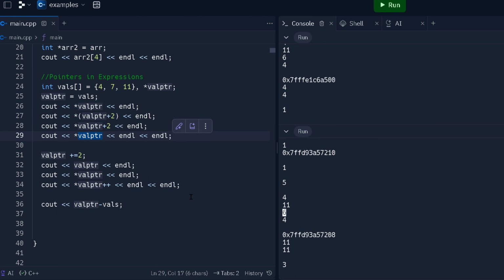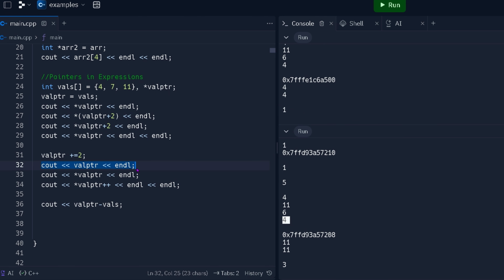And now we just have a basic val pointer. Again, this should just print out 4. So you can see that nothing has changed inside of here. We have this val pointer plus equals 2. Now, what does this do? This is just going to add 2 to the index which we are at for our val pointer. So we are at index 0. We're now going to move up 2. So we're officially going to be at 11. And it's not going to stay at 4 once we do that output. It's going to stay at the 11 index and keep printing this value. I'll show you that in a second. It's because we're setting it plus equals 2 and not just a plus 2.